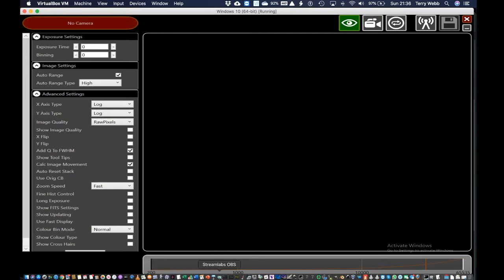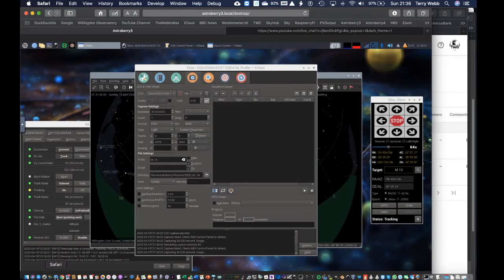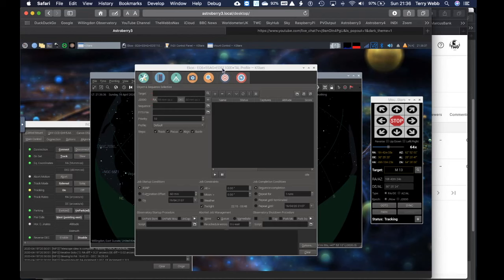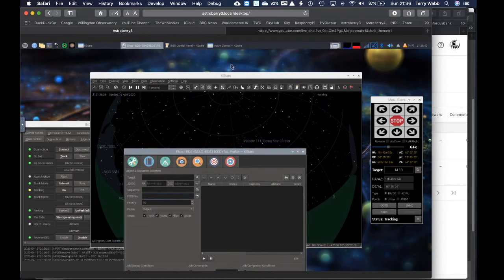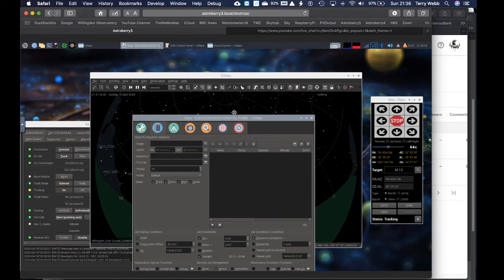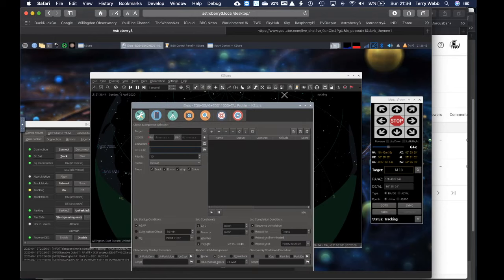Right, okay, so back to KStars. As you can see, this is quite clever software. The main software is called KStars, and it has lots of different capabilities. This thing here, the telescope dome, is called EKOS. Through that, you can run your mount, cameras, plate solving, and guiding.